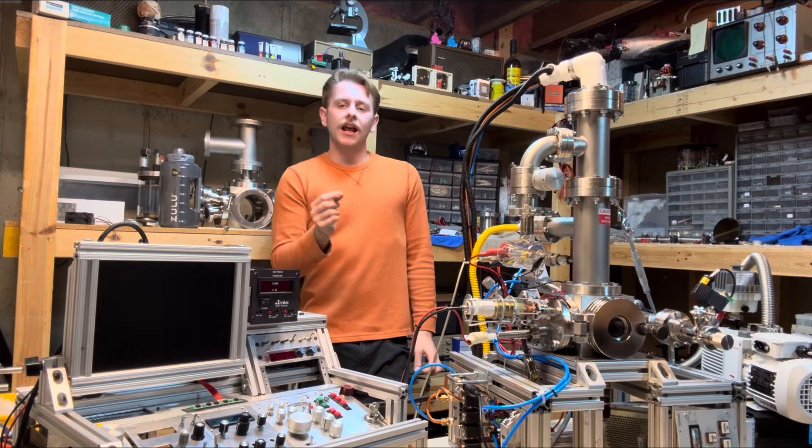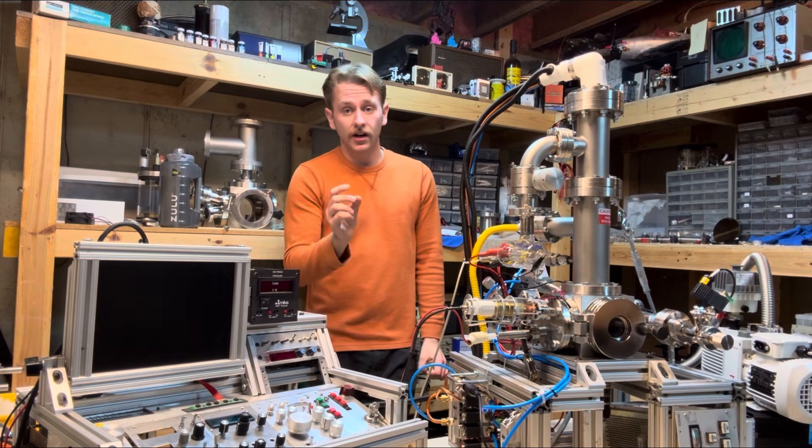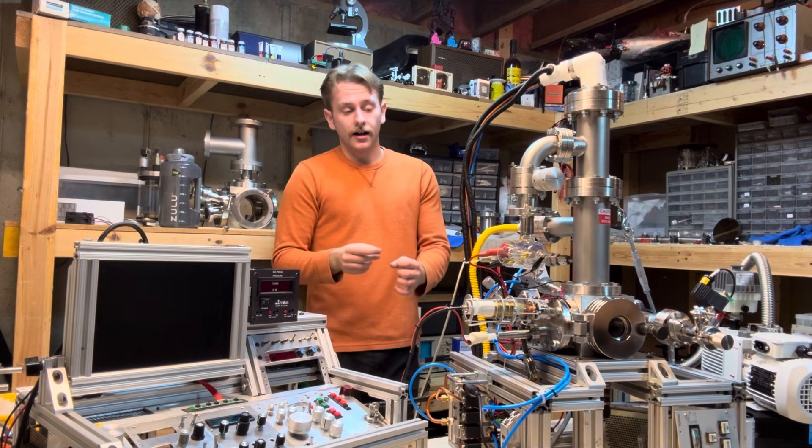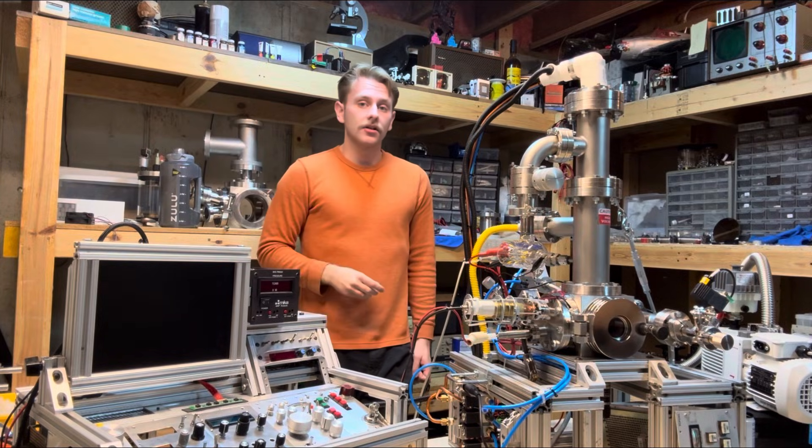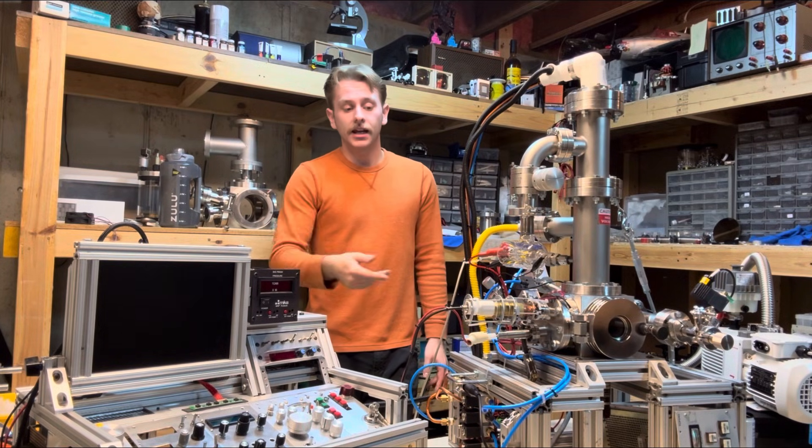So these electrons hit the plate, and it just gets amplified by about a million times for my case right here. So what started at like about 50 electron volts, very low energy electrons, is now still pretty low. It's like in the micro amps. I get a current pulse out of that.